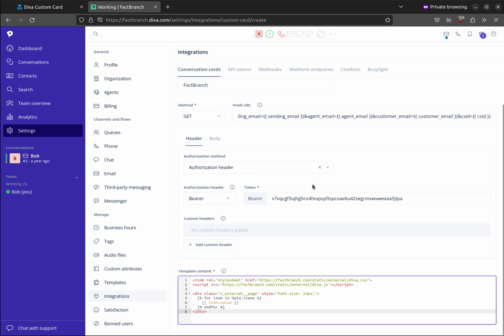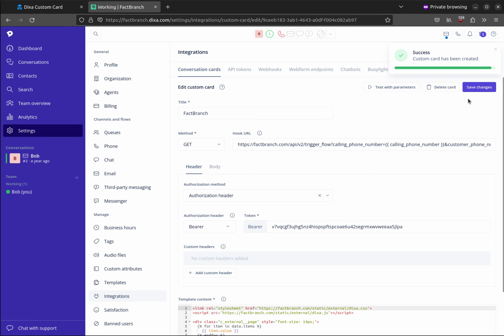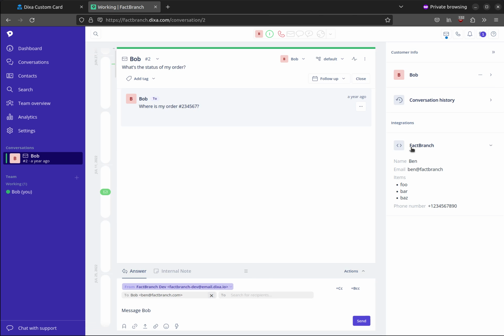The template content actually renders the output in your Dixa custom card. So once that's done, we hit save changes. And if I now go back to a conversation, you see that FactBranch custom card loads, and you see the same information we just queried from our demo API.